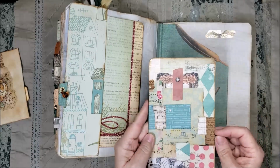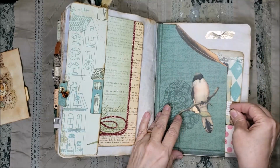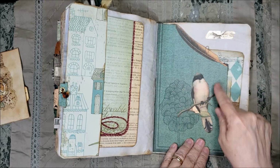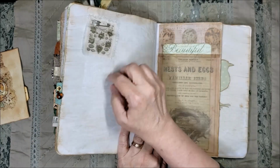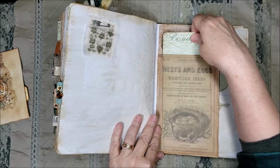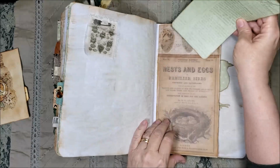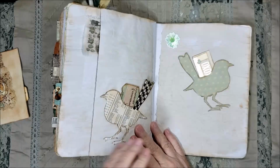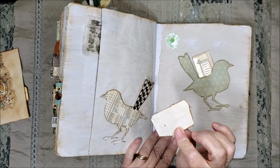Here's some Franken paper. That large pocket, the feather and the bird were both fussy cut out and glued on. That's some of the pattern paper also. Here's a fabric flip with little birds hidden underneath. Here's some Tim Holtz vellum with a beautiful tag inside, card inside. Two cut out birds with pockets. I put some trim on the tail.